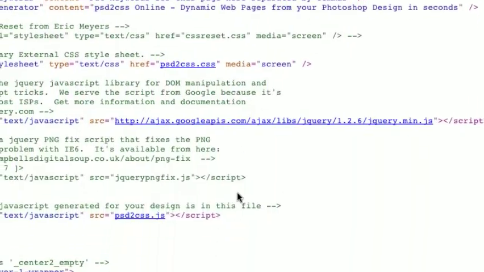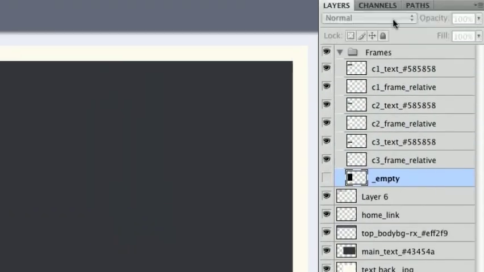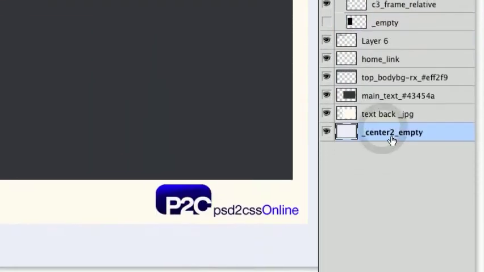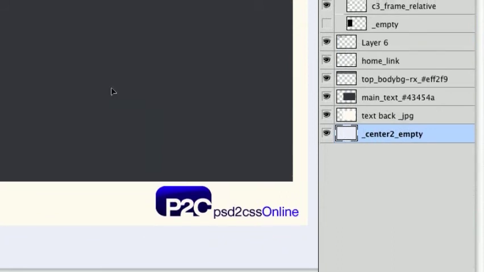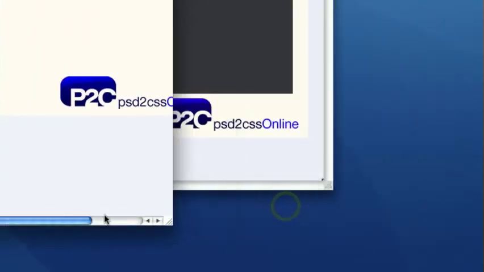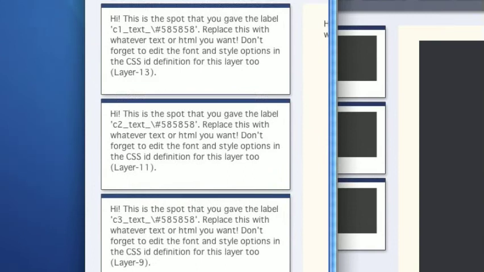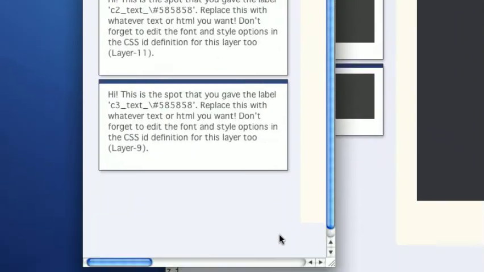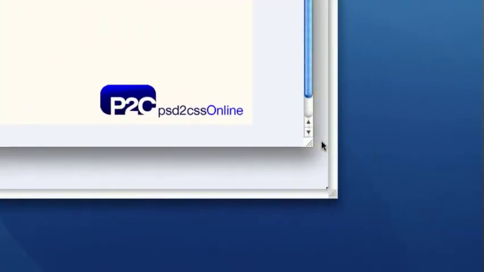One other thing, as long as I've got a moment, I can show you we use a new version of center. This right here, underscore center 2, instead of underscore center. It uses a different CSS technique to center the page. In the past, with a centered page, when you would expand and contract it, if you got it real narrow, you would only see the middle of your page. It really centered all the content, regardless of the width. Center 2 leaves all your content on the left visible if the browser gets narrower.